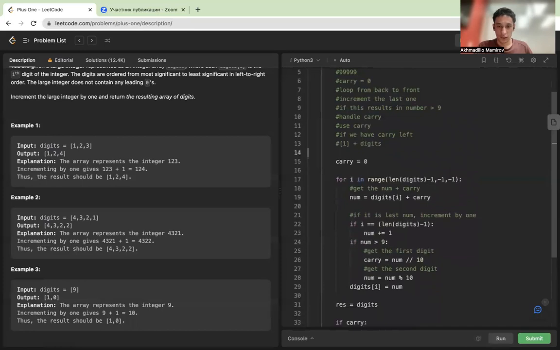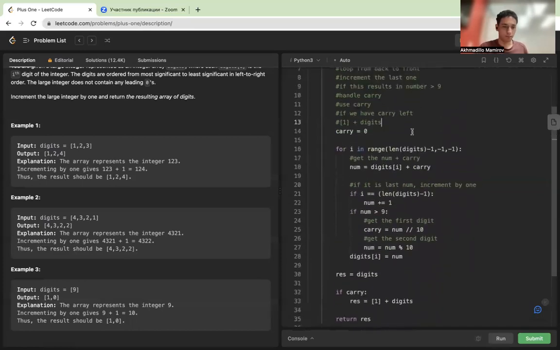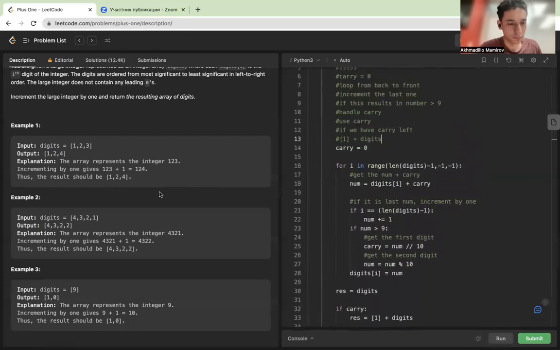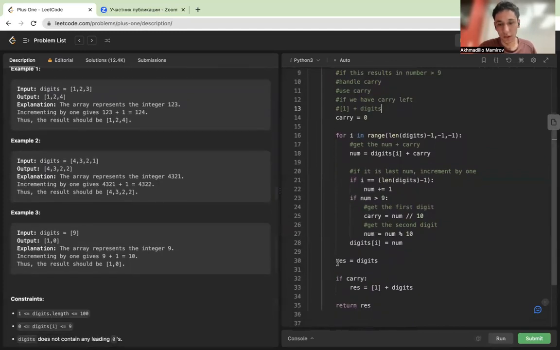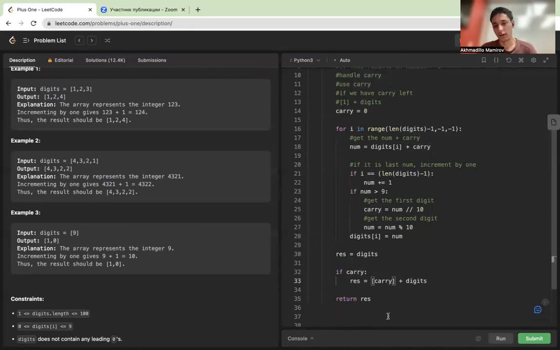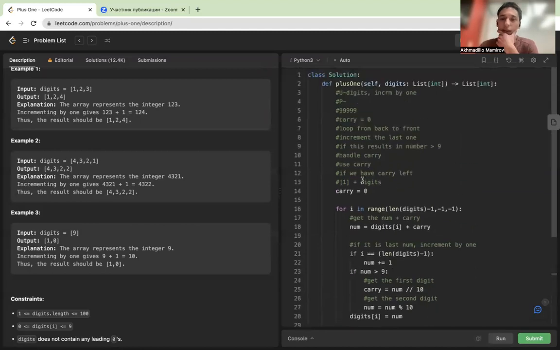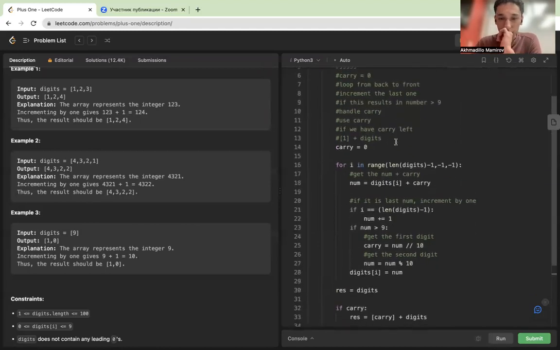So let's go through this one more time. Oh wait, instead of doing that, let's just put the carry in front, right? Because the carry might be 2. So I would say carry. I should make sure that I'm doing those calculations.